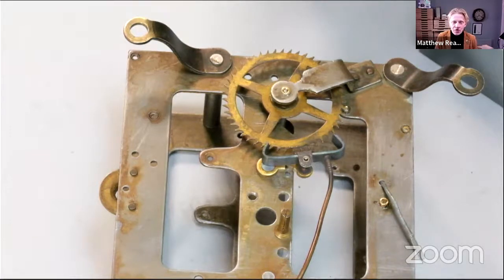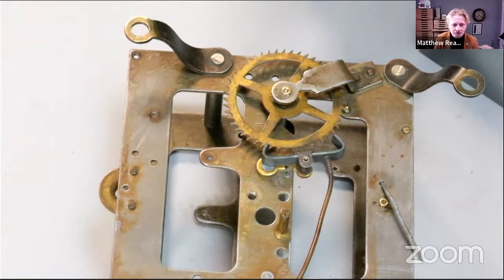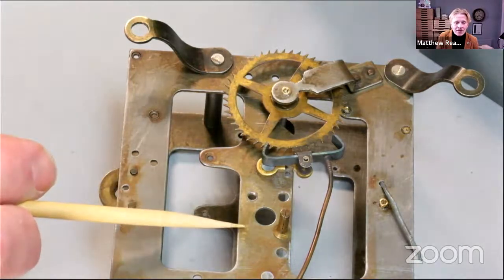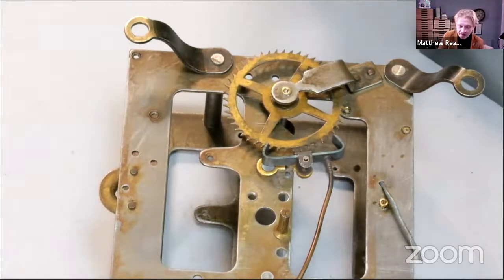Anyway, so great. Next week, if we're spared, we will be here on Thursday again. Yeah, I think. And everything crossed, we should be in the position where we can put the thing together. So I'll get the rest of it, the second phase of cleaning. It won't look any different from what it looks now. All this stuff is staying there. I love all that kind of tarnishing and things. And I'm still convinced that this clock was plated, brass plated or something, or even flash gilded when it was new to make the plates look like brass. But anyway, I haven't had any definitive answer on that.